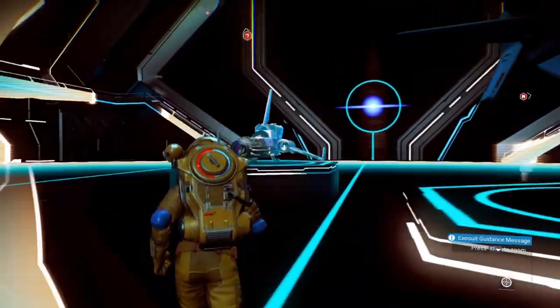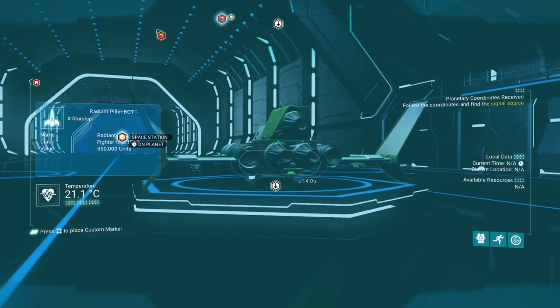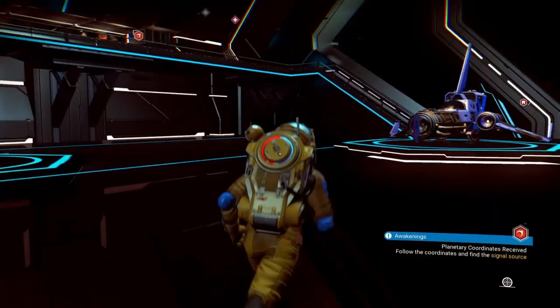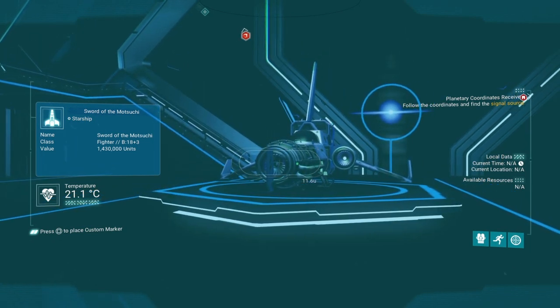And then you got this thing then, which is basically the same as ours, I think. So ours is a fighter, this one's a fighter, I'm sure of it. Yeah, there we are. That's a bit better than ours, but obviously it's very expensive at the moment.